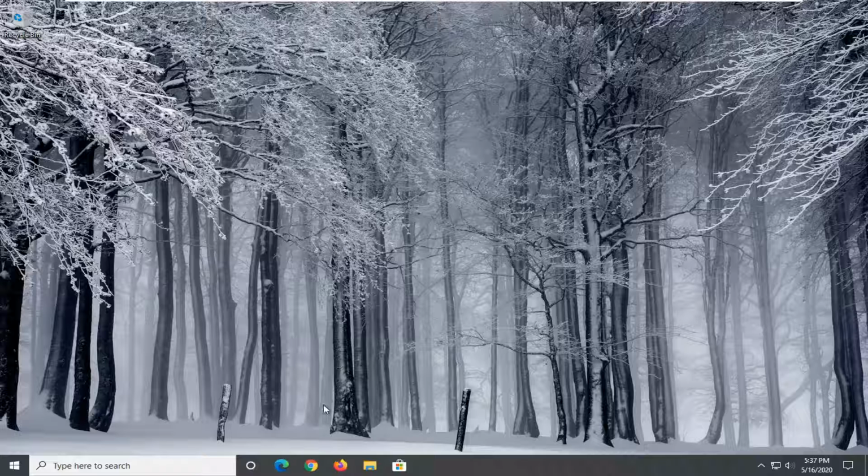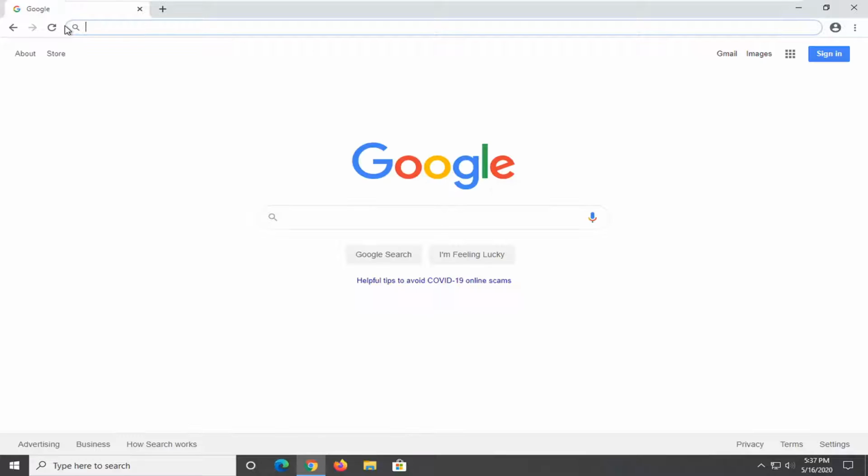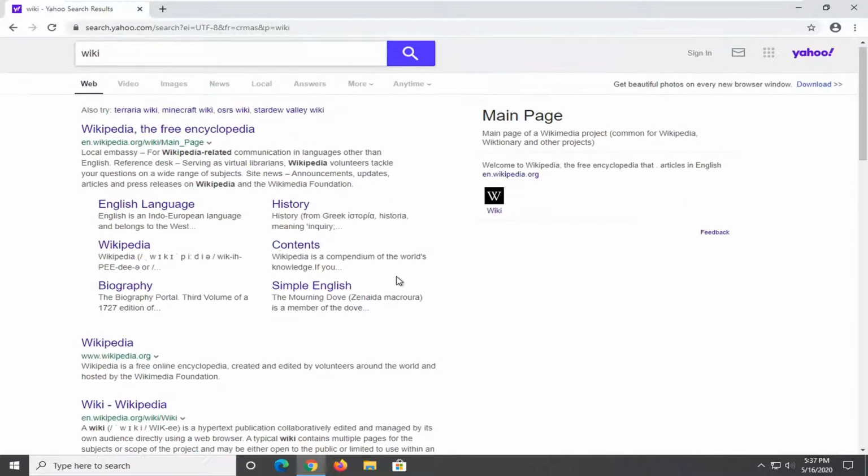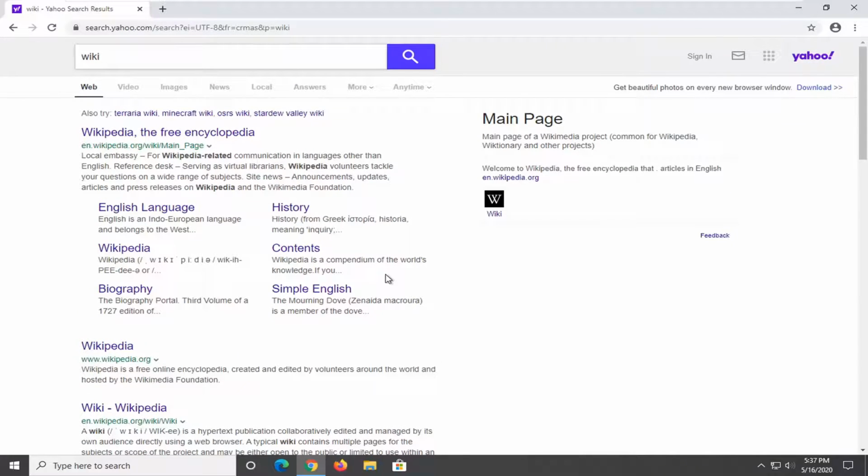In today's tutorial, I'm going to show you guys how to remove Yahoo Search from the Google Chrome web browser. So if you're ever browsing around on Google Chrome and you type something into the URL address bar, or perhaps your homepage is Yahoo too, or a Yahoo search engine, and we were to just type something into the search bar, you can see it's searching on a Yahoo search engine. So in order to go change it back to Google or a different search engine option, I'm going to show you guys how to do that.